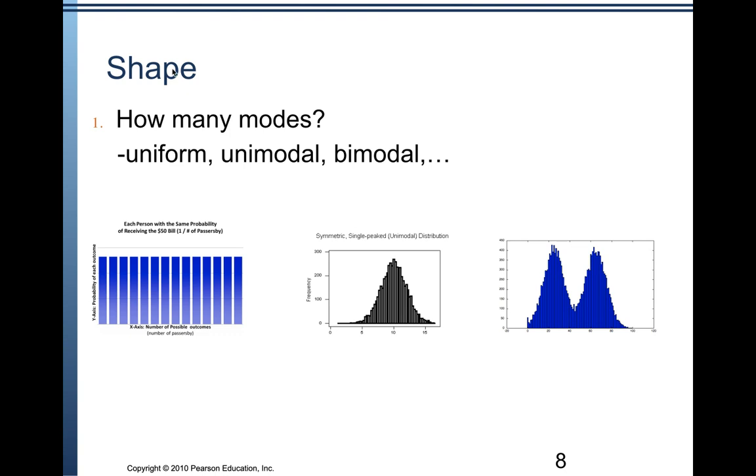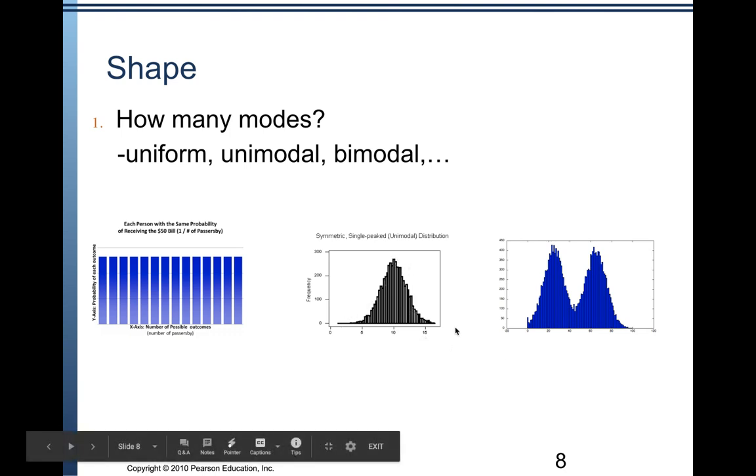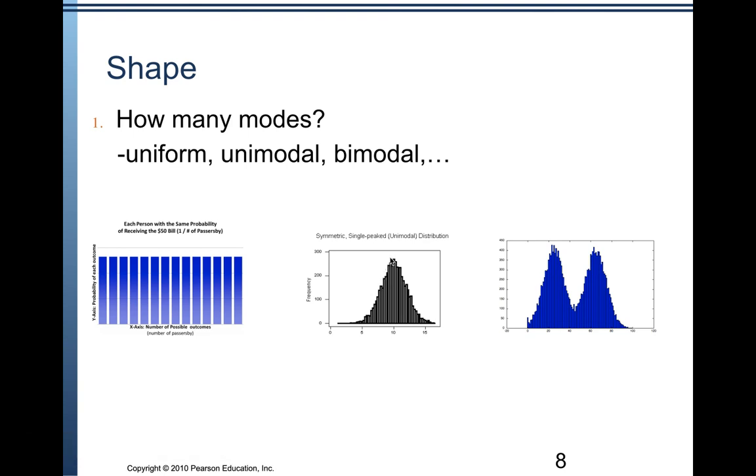Okay, a set of data that has a shape that is unimodal, and that's the picture I have in the middle here, the histogram in the middle. It just means it has one set of data that occurs the most. In a histogram or a stem and leaf plot, you'll see it has one high point. If it has one high point, that means it has one set of data that occurs more than the others, which makes it unimodal, one mode. And obviously, we could have many different types of modes.